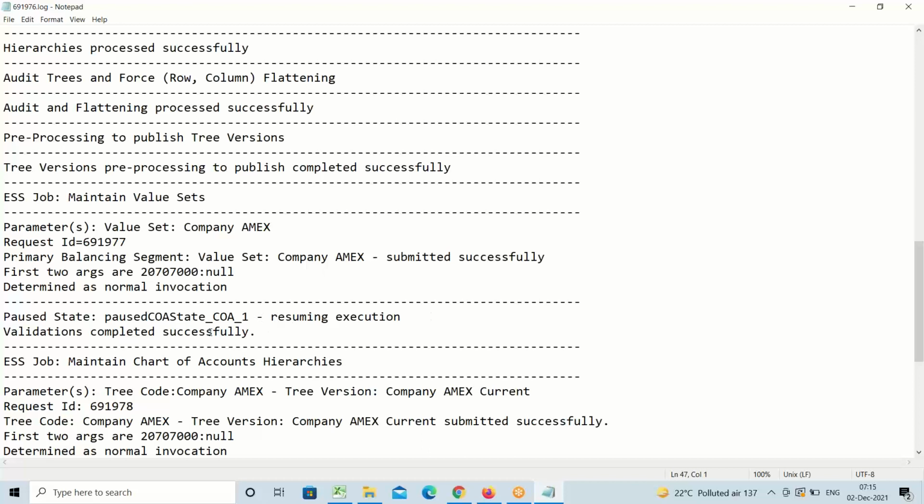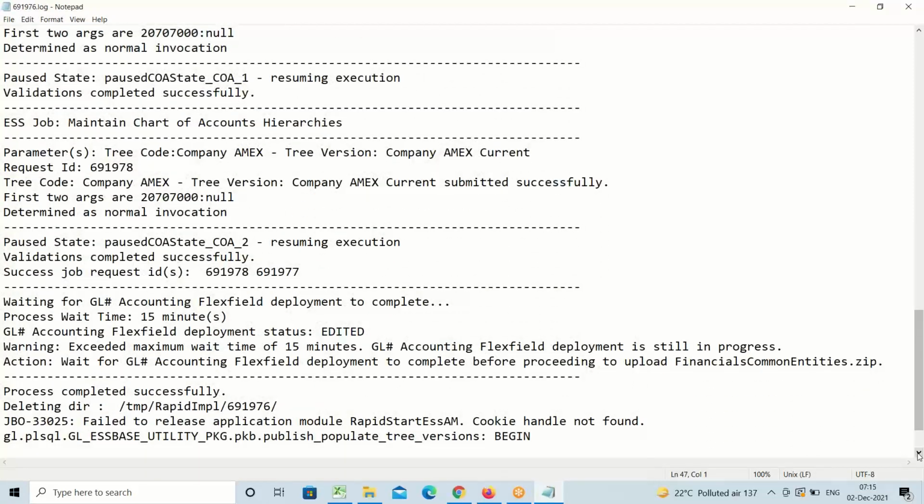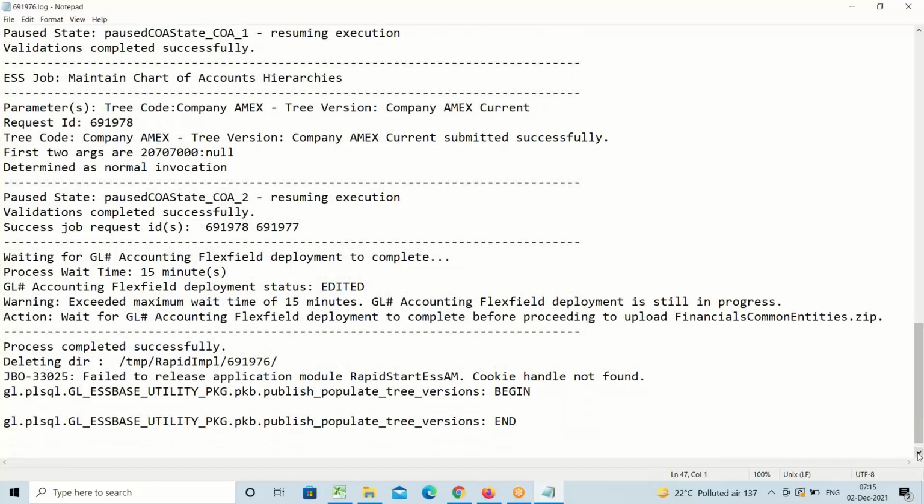Submission past status COA. This validation completed successfully. Job maintain chart of account hierarchies. So here you can see the accounting flexfield deployment status is edited.